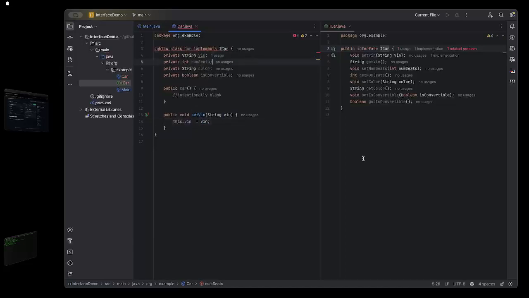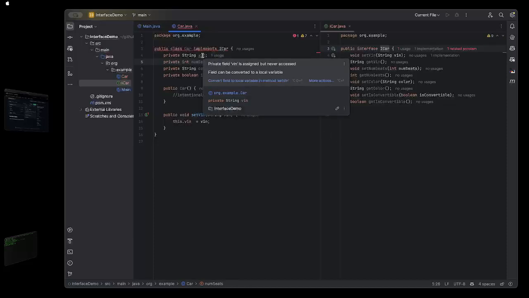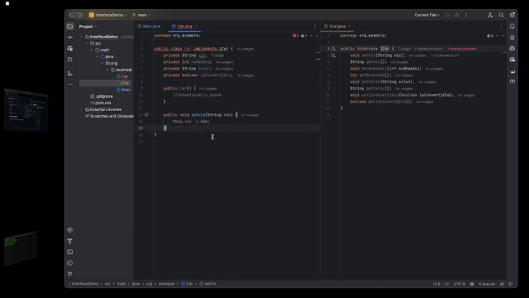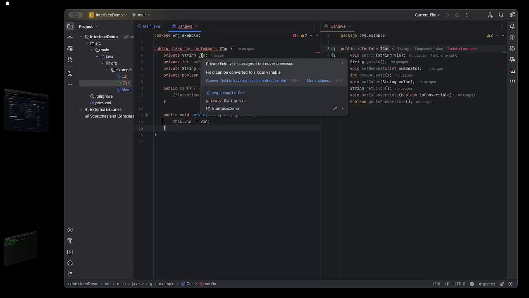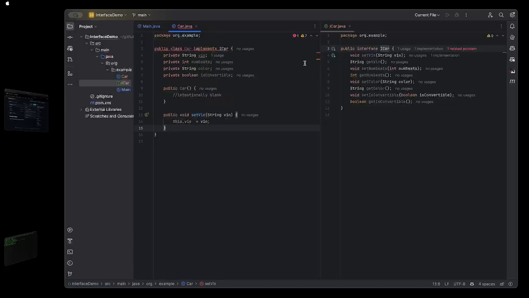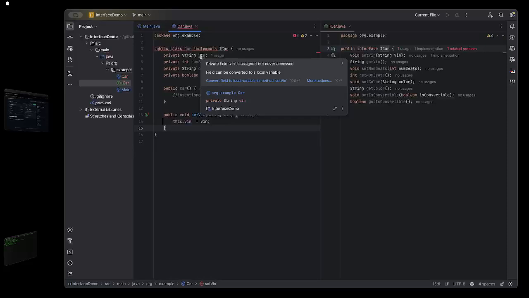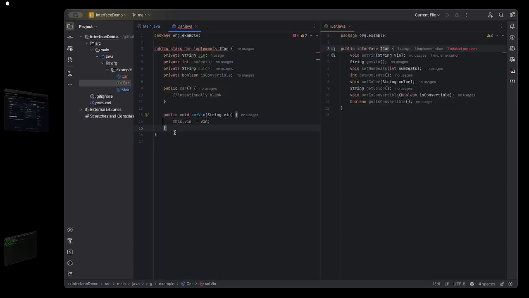You can see it's color coded, right? Now, if you look, IntelliJ is complaining about something. It's saying here, private vin is assigned but never accessed. Well, that's because we're about to reconcile that very quickly. Right now, IntelliJ thinks that you are just setting a variable, but you're never using it, so why do you have it? The compiler's fine with it. If you want to do something silly like that, that's fine, but IntelliJ's letting you know that this is assigned but never used, so maybe you don't really need it in the class. So it's yellow. We're going to leave that alone for now.